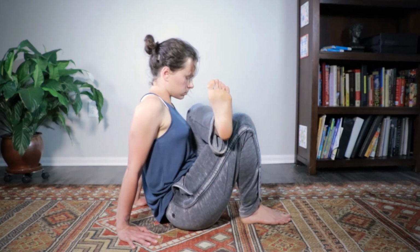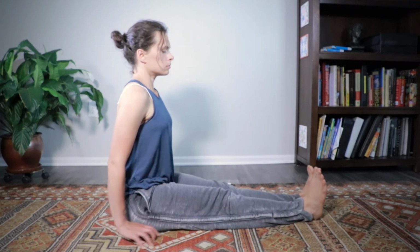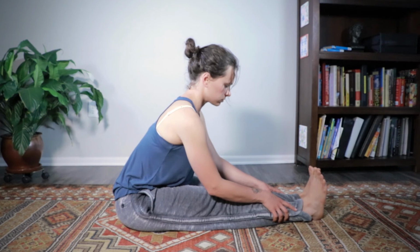Let's go ahead and release and straighten our legs out in front of us. Flex the feet, nothing too much, just nice and soft. And then hinge from the hips, grabbing onto the lower legs. Keep the spine as straight as you can as you reach the top of the head up and out.